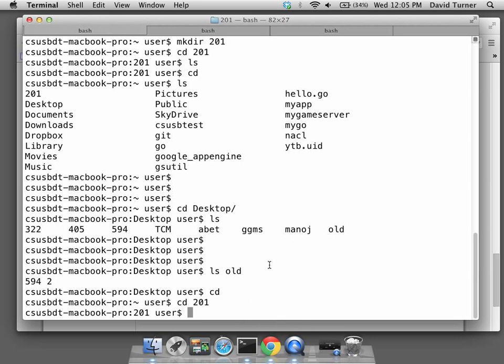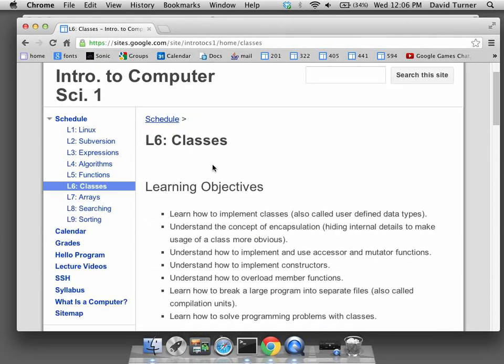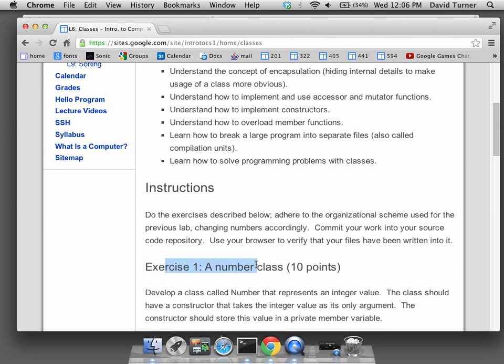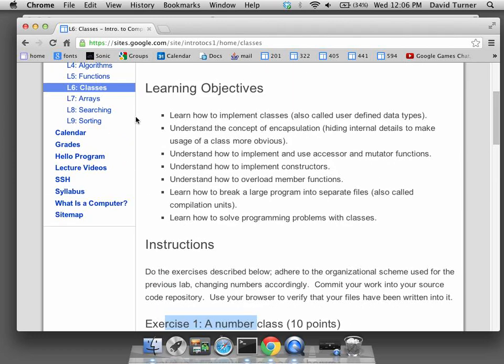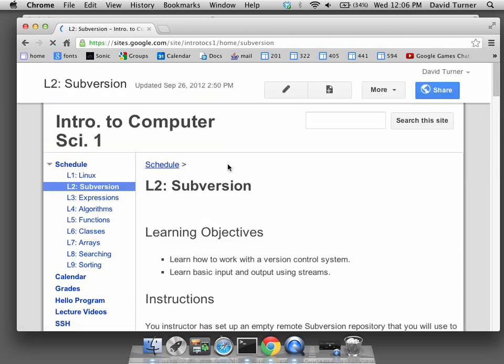Does anybody have the code done for exercise 1 that I can grab from the repository? Does anybody want to volunteer their code for this exercise that they've completed? Back there? Okay. Let me get the URL for that.